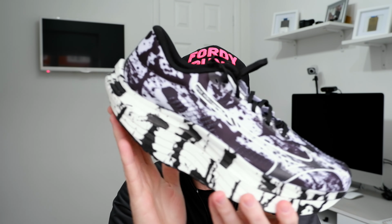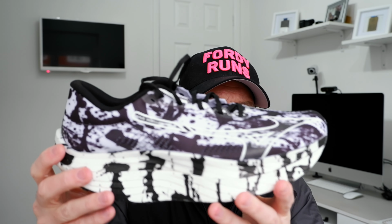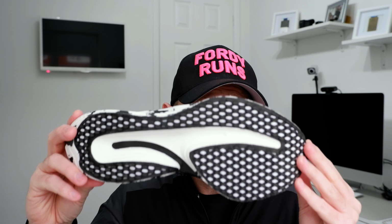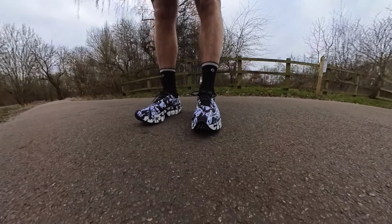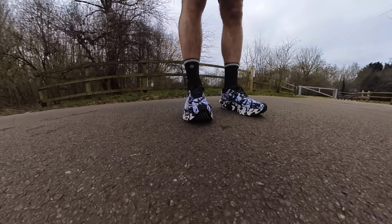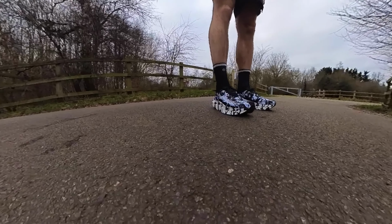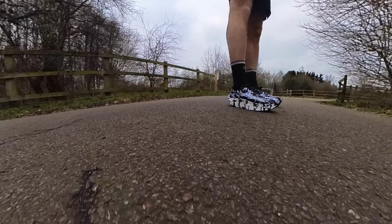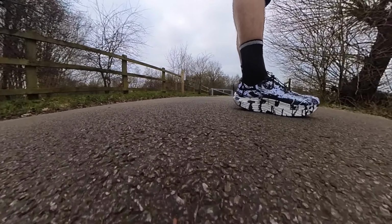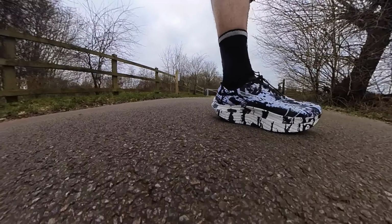We'll come on to the cutaways and stuff like that, because it's an important point to talk about. We've got G3 rubber on the outside, which is very sticky. I've been having some fun with this in London and in the Lee Valley, and it's been fantastic, the outside. It's very grippy and very tacky, so I really do like the outsole. 240 grams in my UK 9.5. We've got 39 mil stack, measured down here to a 33 in the toe. So we've got a 6 mil drop. I'll come on to all this sort of weird stuff going on here in a minute.